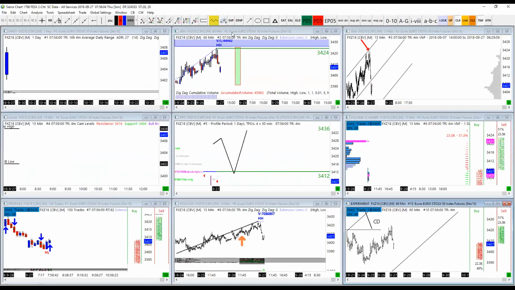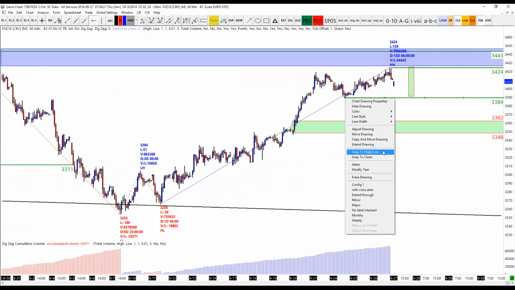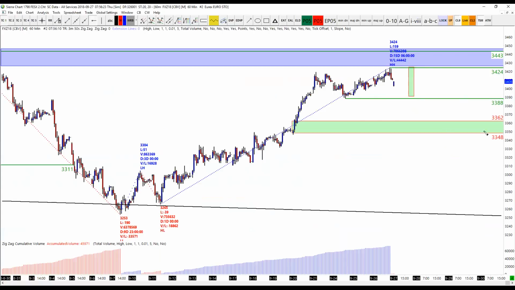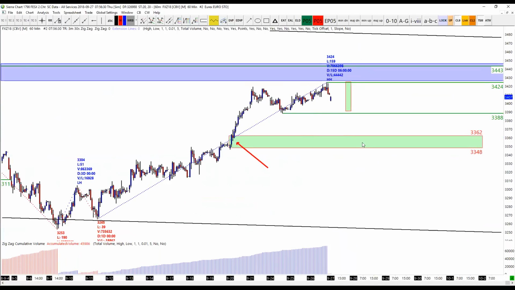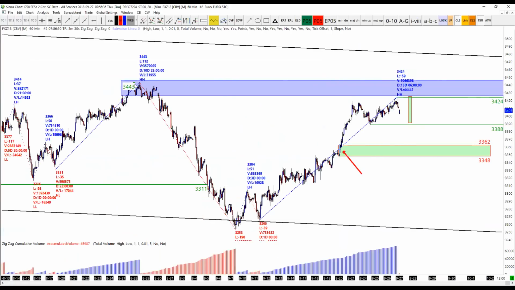Okay, as far as ideas are concerned, we really need to be breaking below, just remind myself what number this was, 33.91, to suggest that we're in a bearish retracement. If we manage to break below, we'll even just take it to this one, 88, I think that is, 33.88, then it opens up the possibility to test this point of ignition down here. If we hold above that 33.88, then you would expect that we're going to take out this 34.24 high, get into this previous high zone here as well.